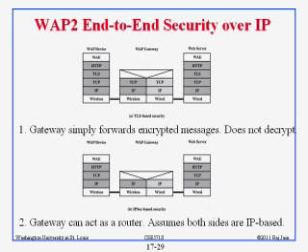And then the gateway is trivial. The gateway is basically normal. It just forwards the encrypted messages. It doesn't even have to decrypt. In the case of WAP 1, all the messages have to be decrypted and re-encrypted from TLS to WTLS. In fact, it doesn't even have to do TCP. The gateway could just do IP, just like a normal router, which doesn't read TCP at all.